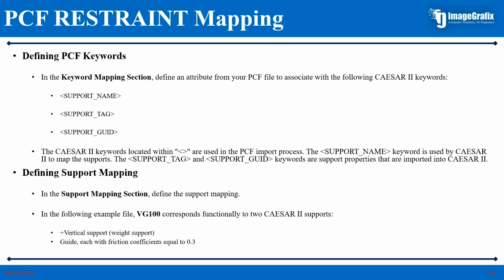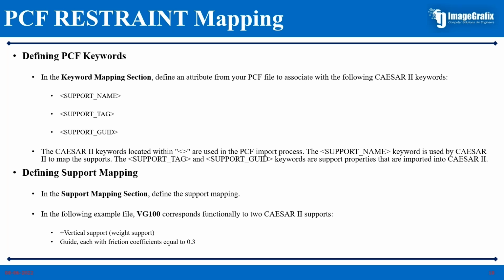So whatever CAESAR keywords you want to locate should be provided within those square brackets. Then, for example, if you are using your support tag as VG100 as the name, which was specified in the previous window, what does VG100 do for a stress engineer at that time? Say it is a U-bolt type support. By default, whenever I have a U-bolt, I'll be having a resting plate, and over that the bolt is going to be provided with some gap or clearance.